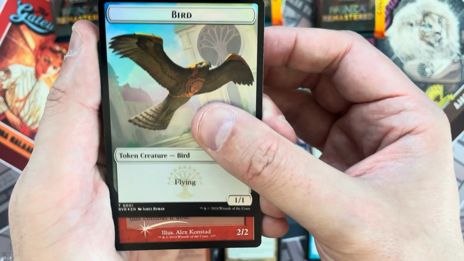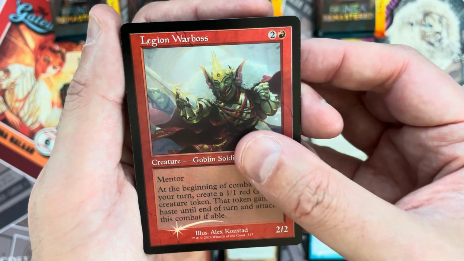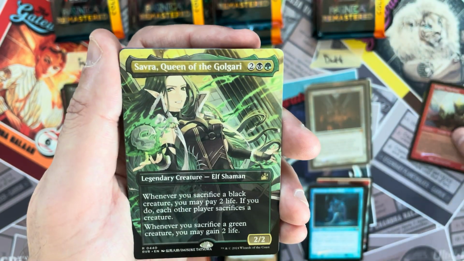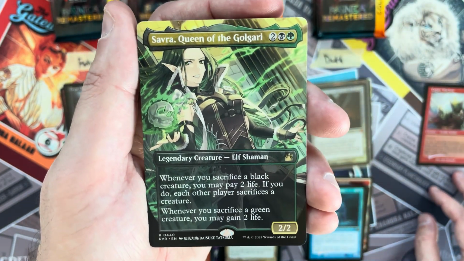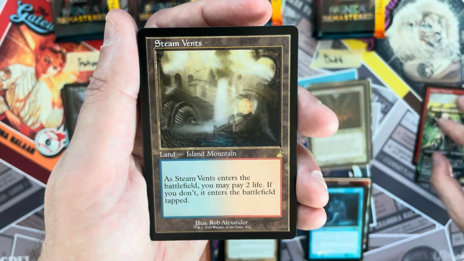Bird is the word token, sure. Retro Frame Foil, Legion, War Boss. Okay, that's a 3. Savara, Queen of the Golgari. That is a 4 in that anime. Beautiful anime. Here we go, finally. Steam Vents in the Retro Frame.